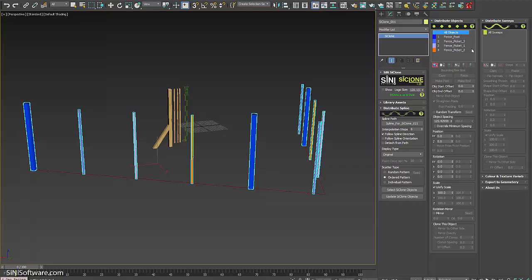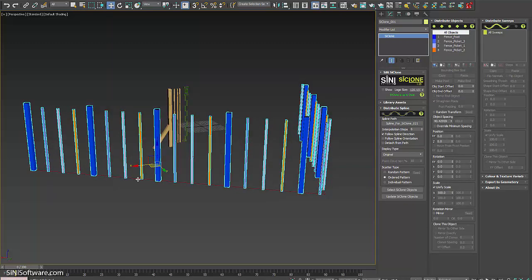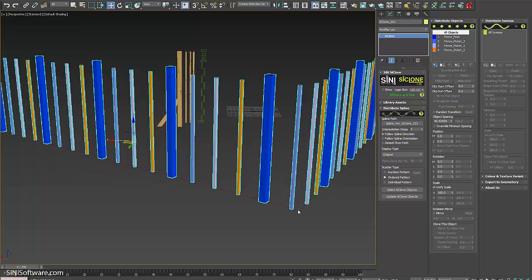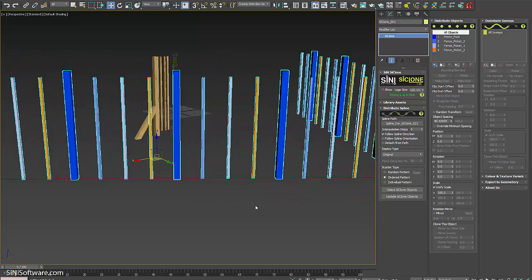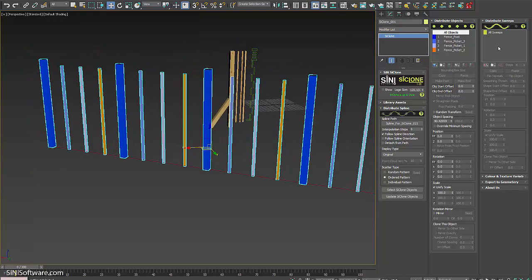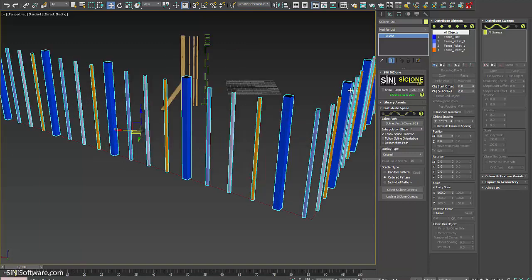Now, if I go to the overall spacing of this and bring it down, essentially what this is doing: I have no post object, so it's not putting anything on the corner knots. It is basing this on an ordered pattern. So it's putting the first post, the second picket, third picket, fourth picket, then going to a post again, doing the same. It's just an ordered pattern as it goes around.